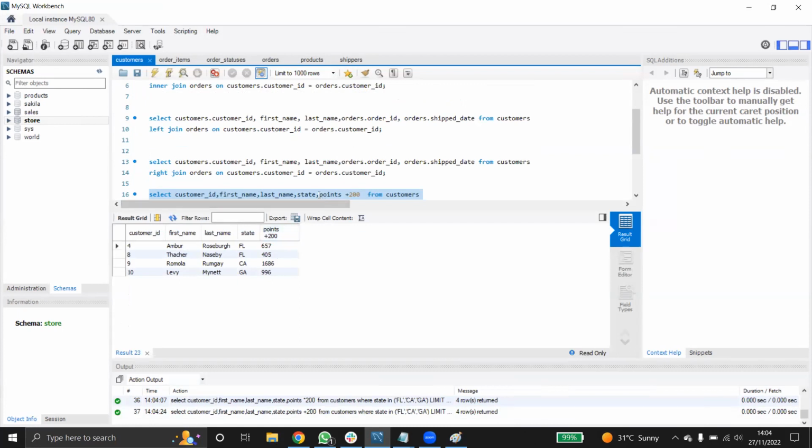So let's be sure that what we did is even correct. Let's name this as points, or let's say extra points.